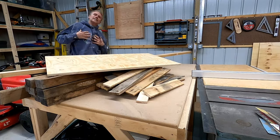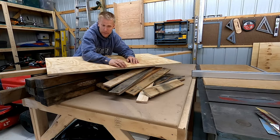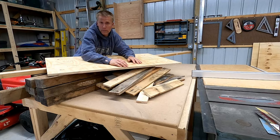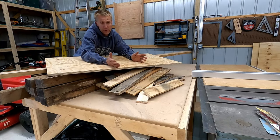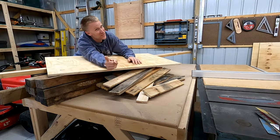But I'm gonna say no, I did not, because this is leftover scrap, 3/4 inch sanded down plywood. And of course, I didn't buy it from Menards, but I bought it for a workbench. A client had ordered some workbenches, and this is left over. So if you're looking for just a free scrap here, you want to mimic what I'm making, not sure that's what you want to do.